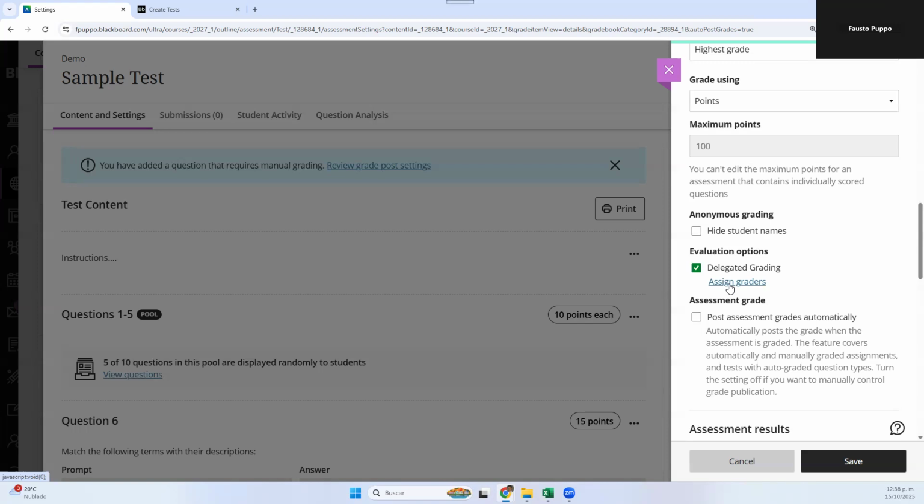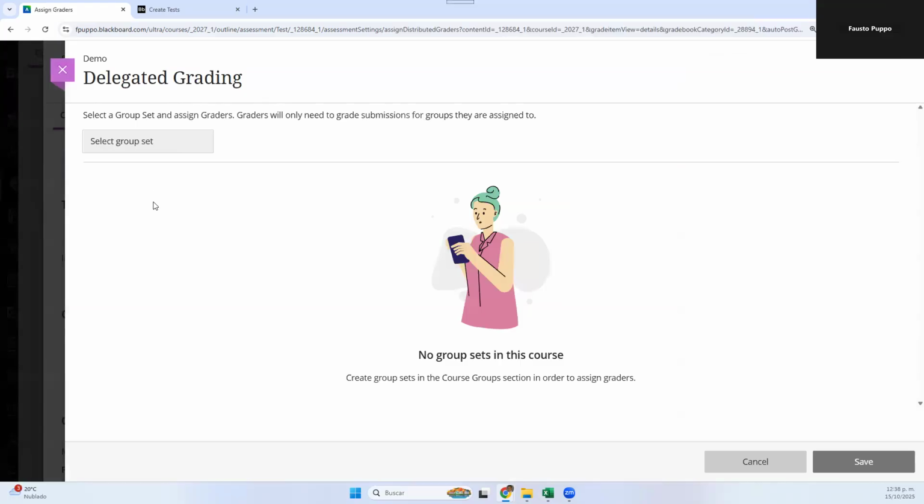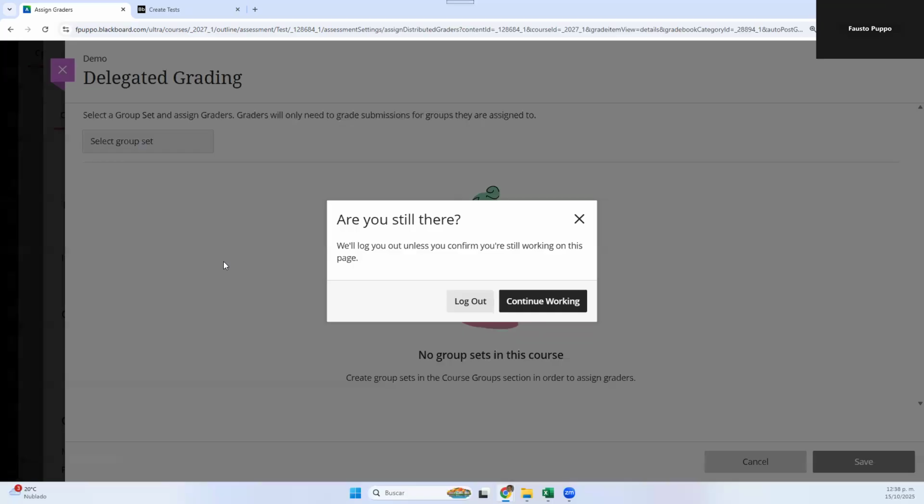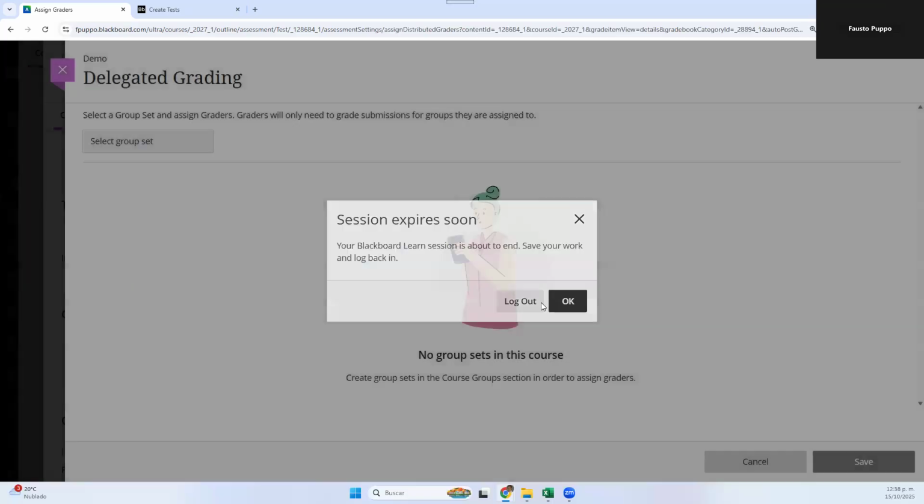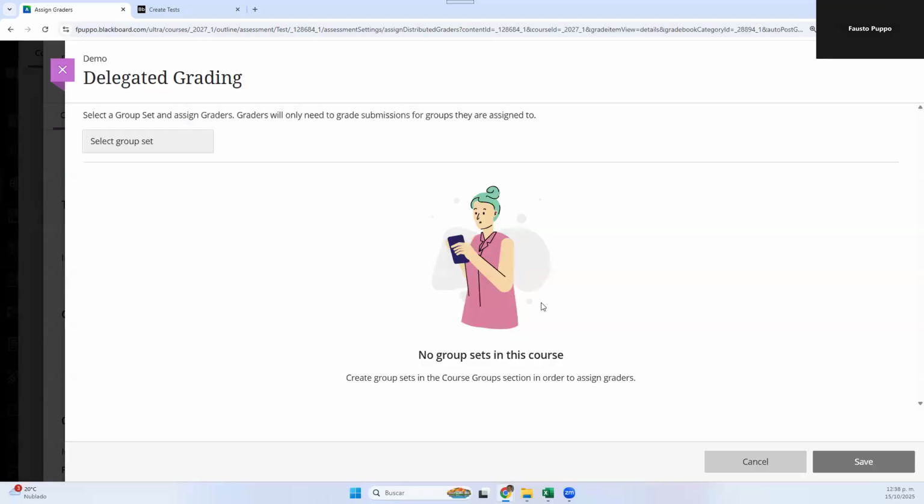And then if you assign graders, then you want to create a group set. I don't have any graders or groups in this sample course, but those are the two things that you need. You need group sets and you need graders, and then you can assign graders to specific groups of students.